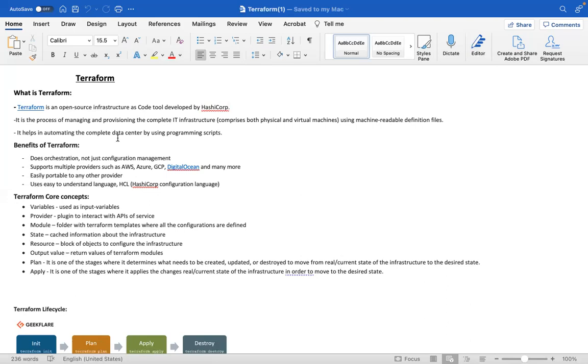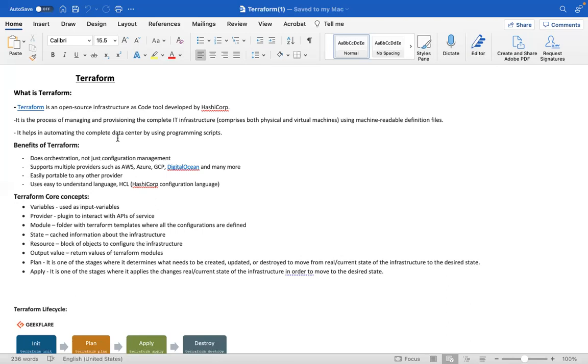Now, what happens is, when you apply your Terraform stack, Terraform will take the replica and blueprint of the entire infrastructure and put it in a file called a state file.